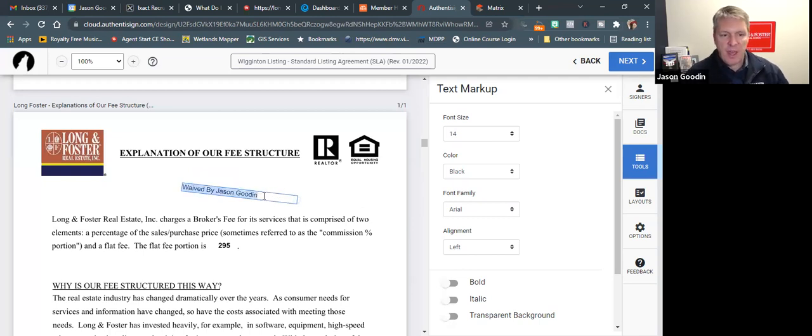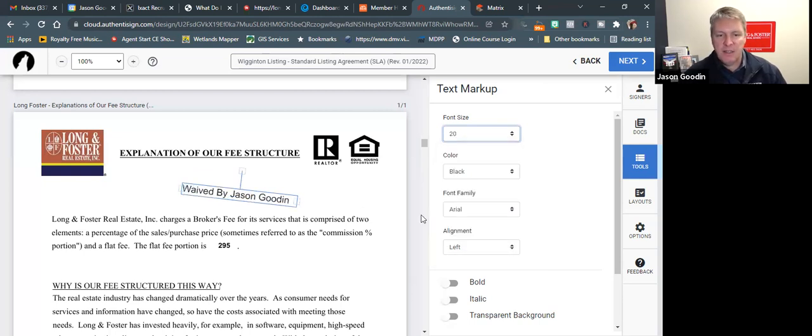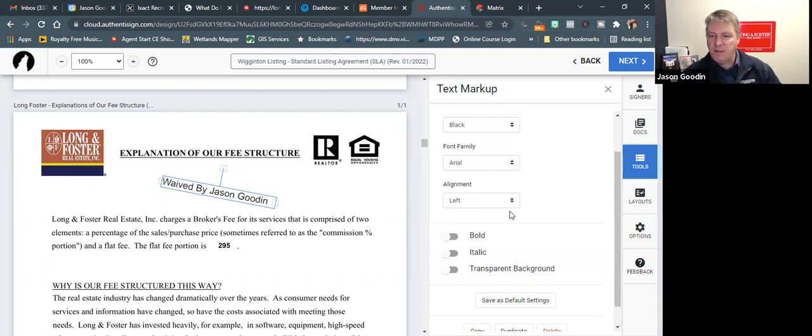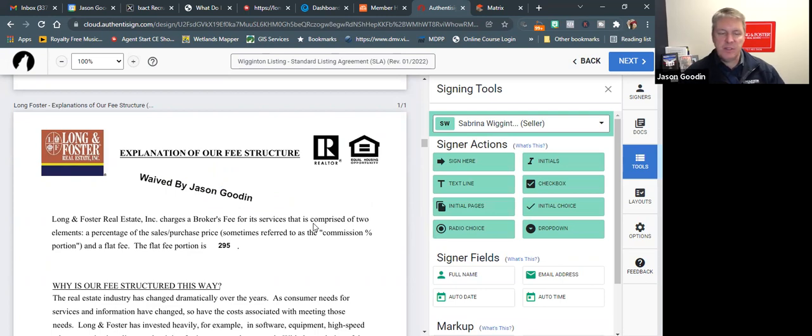So we're going to do a Control A. I'm going to change this font size. We're going to make it so they can't miss it. I'll make that really big like that. Yeah, it's kind of cool that it twisted like that. That's neat. And then the color is black. That's fine because it's going to look black anyway. The font family, good. We can make it bold. That's kind of neat. Look at that. Can't miss it now, right? Yeah, I like that. So we'll just save that like that.